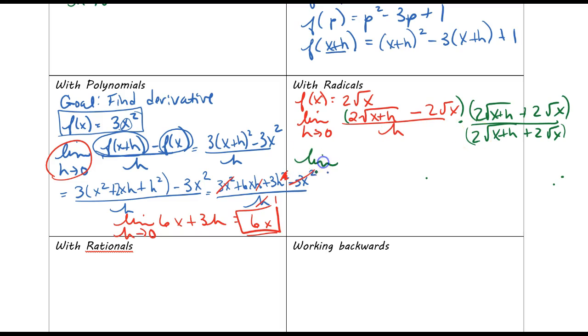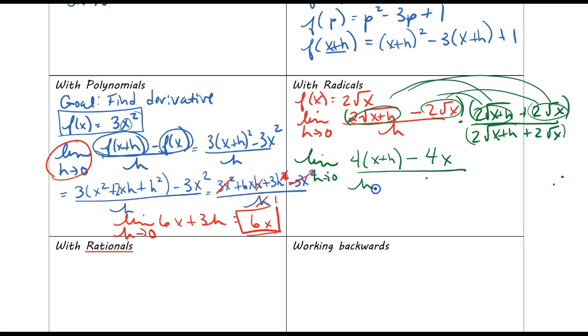So this is going to be the limit as h approaches 0. And when I FOIL out the top, we got all this foiling to do. When I multiply the first times the first, it'll be a 4 times x plus h, okay? Then what's going to happen is I'm going to have a positive one of these, but then a negative one of these. So those are going to cancel, so I don't even need to write it. And then the last term will be a minus 4x. And it's going to be all of that over h times all that mess. Cool. So I just recopied my denominators.